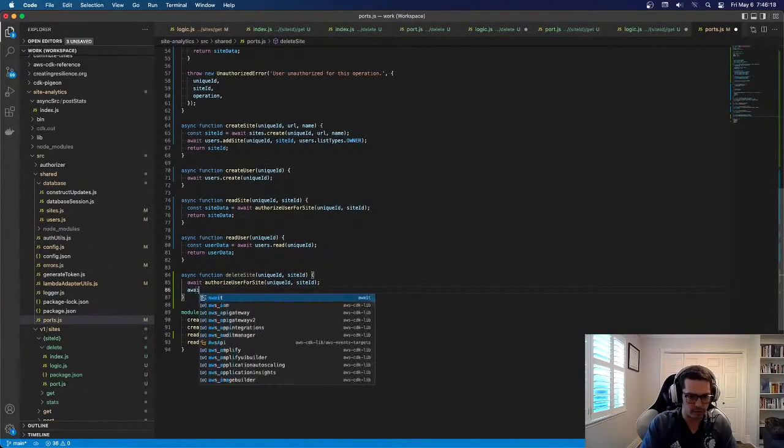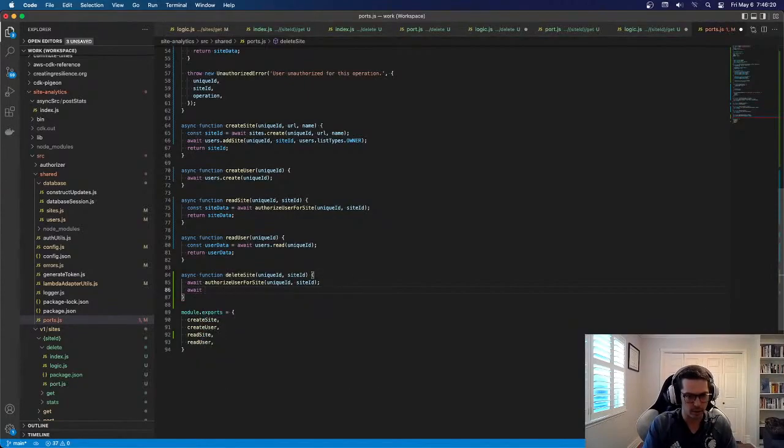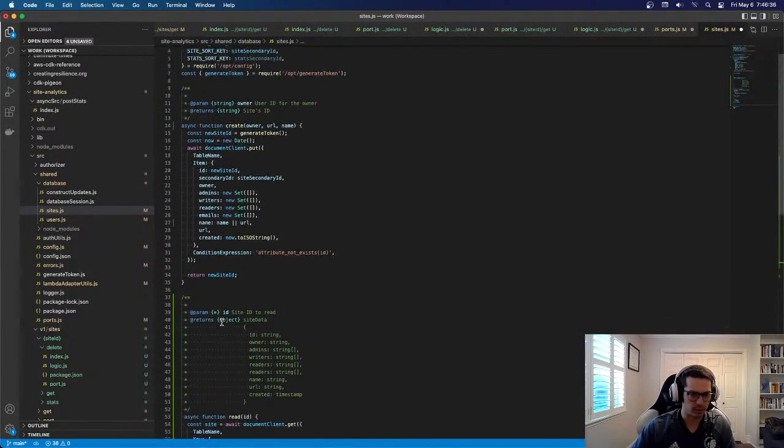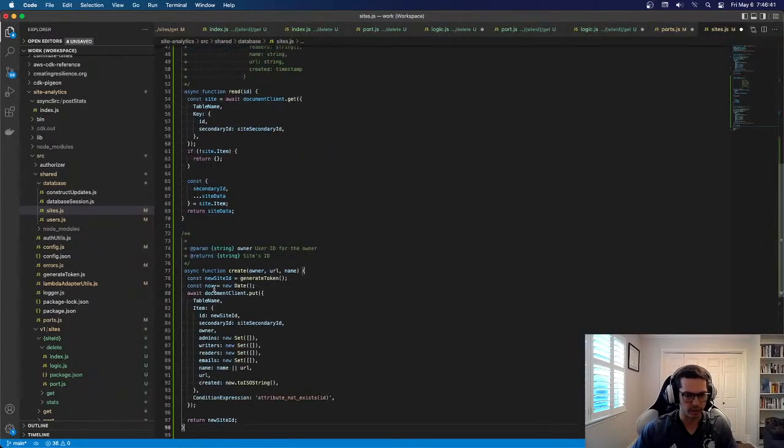Unique ID and site ID. And we'll do await sites dot remove site ID. And then in here, it's just a remove, which doesn't return anything.